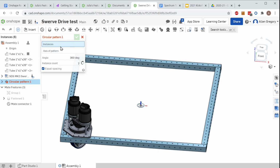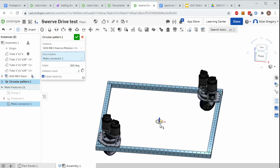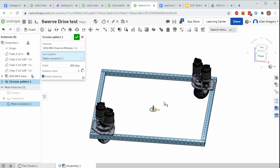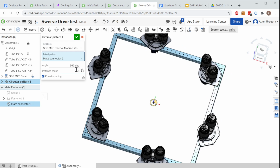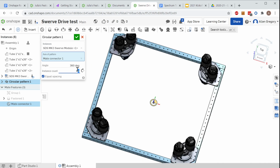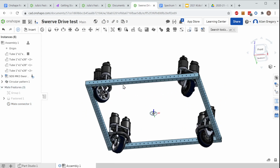And then when I click Assembly Circular Pattern, I can tell it I want to pattern our Swerve modules. So I can click on the little module over here. It highlights all of it. And then I'm going to click on this mate connector. And now it knows the rotation pattern. And I can tell it how many I want. I can tell it where they are. So right now it's only doing 2 of them every 360 degrees. I could tell it I want 6 of them, which would be confusing. Like that doesn't look right. So I'm going to make it 4 of them because that's what I do want. Maybe if it'll generate the preview. There it goes. So the 4 of them now get inserted into the corners, and they're basically ready to go.